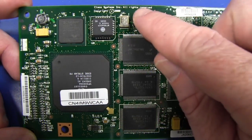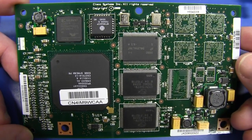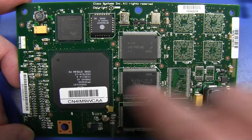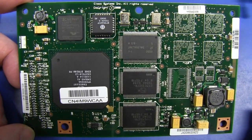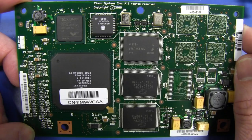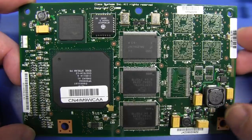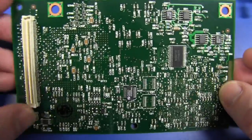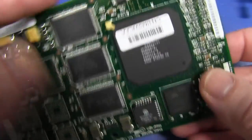And this one's from Cisco Systems, copyright 2000. It's reasonably old, so some sort of Cisco networky type controller. We've got a massive BGA here. We've got a PLCC up here, a couple of large pin count quad flat packs, and the Xilinx, what's that? It's an XCV50, and a couple of unpopulated footprints here, presumably some sort of memory, some DC to DC converter stuff down here, and it's designed to plug into something. So it's maybe some sort of add-on board or controller board.